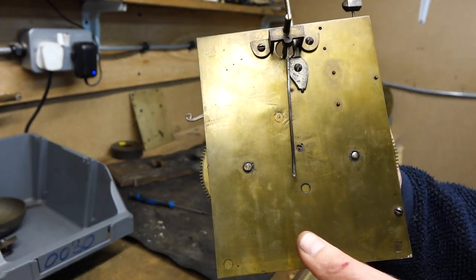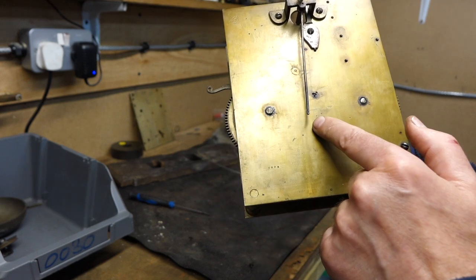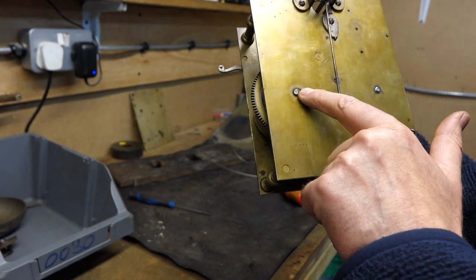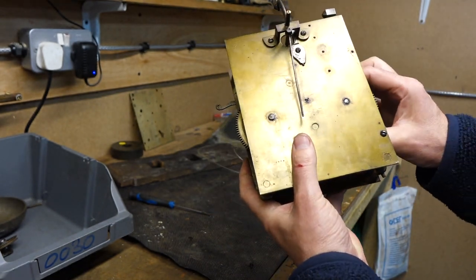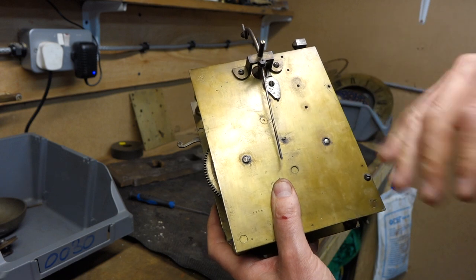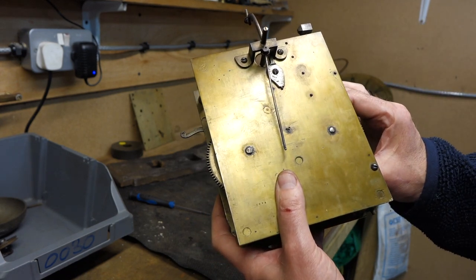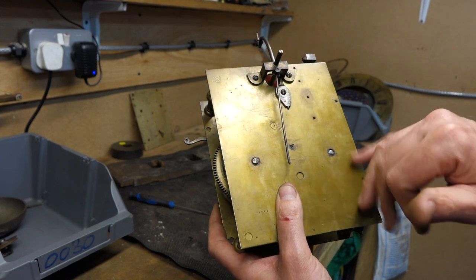On the back of your movement there, obviously, your crutch wire has snapped off the foot. We'll be putting a brand new one on. That looks like it's been hit with a hammer. That there needs bushing. Bushes like that, really, we'll be making on the lathe. Maybe room for another video there. But that's what we'll be doing.